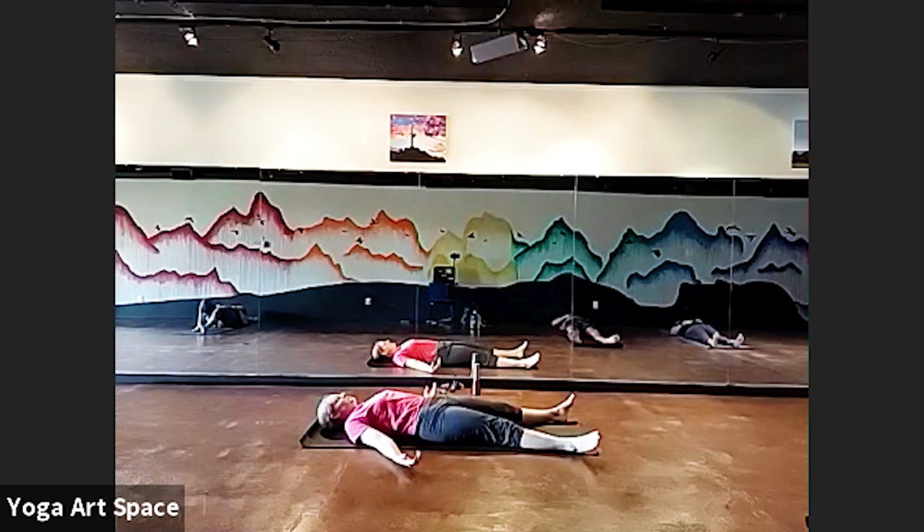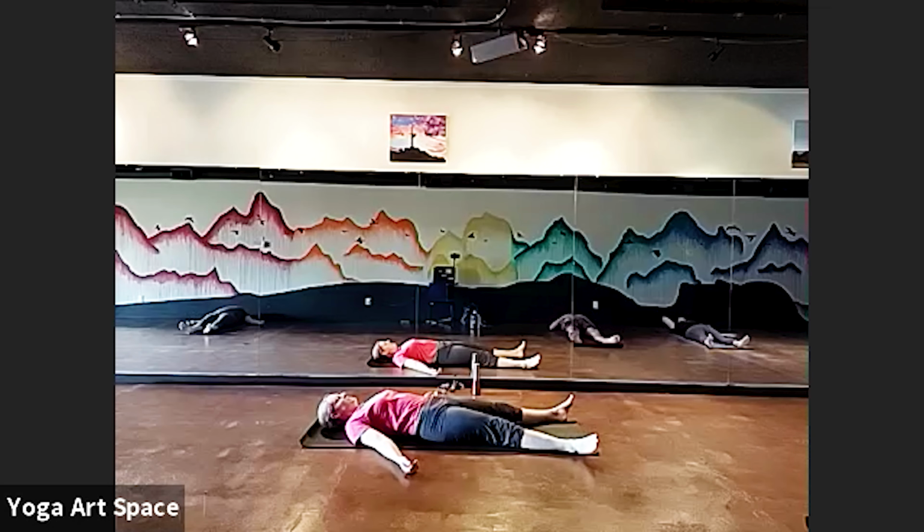As you make your way comfortably down, give your body a chance to adjust and make the muscles comfortable so that the breath can really deeply flow in and out. Plus, we have a different intention that we connect with.